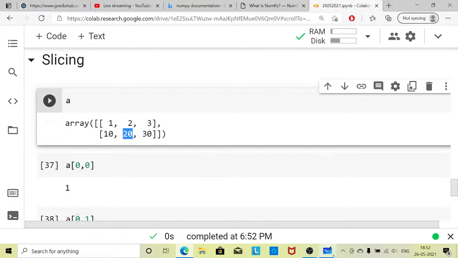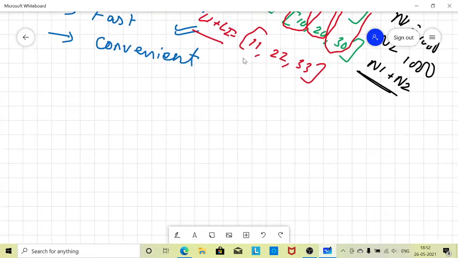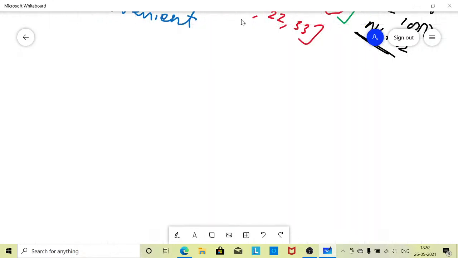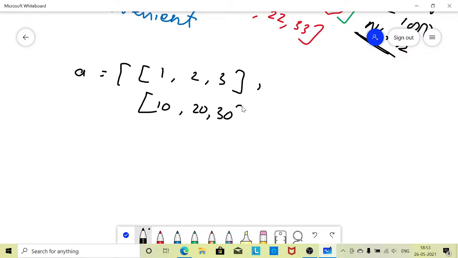Basically what we are doing here, I can show you by writing things. Like A equals, you are having a 2D array: 1, 2, 3, and then 10, 20 and 30. If you just want to access a single element, then A of 0, 1.